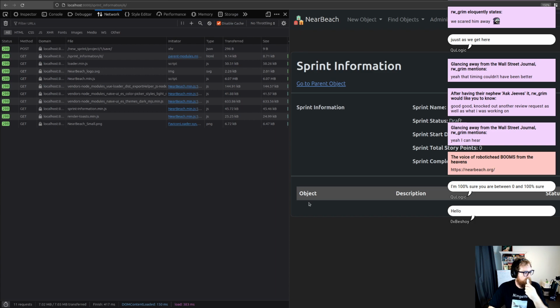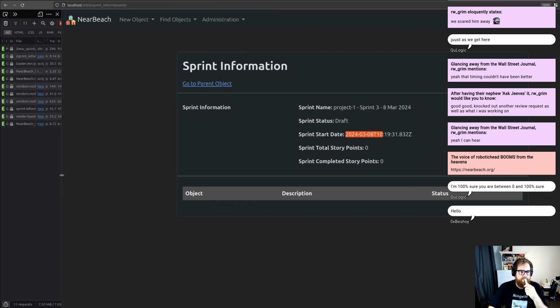All right, so going to minimize that. So we've got the sprint information. There's all of that. Once again, this screen will be worked on. We're just doing a proof of concept to get it to work. We're going to shake out all the bugs. Once all that is done, we go in and we'll make this look pretty. We're going to place this information down in certain spots and so forth like that.